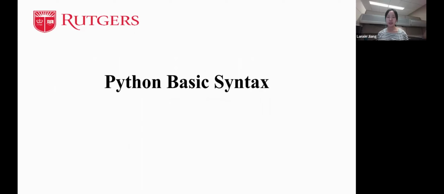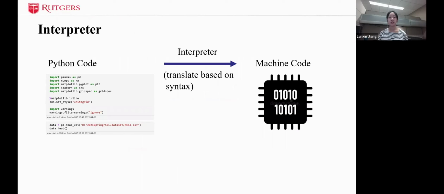Before I illustrate how to use Python to realize machine learning, let's first get familiar with some basic syntax in Python. All programming languages are meant to be readable and understandable by humans, but their syntax is defined in a way that allows it to be translated so that the computer can understand it. However, the computer can only understand binary, meaning zeros and ones, which are switches in the computer memory.